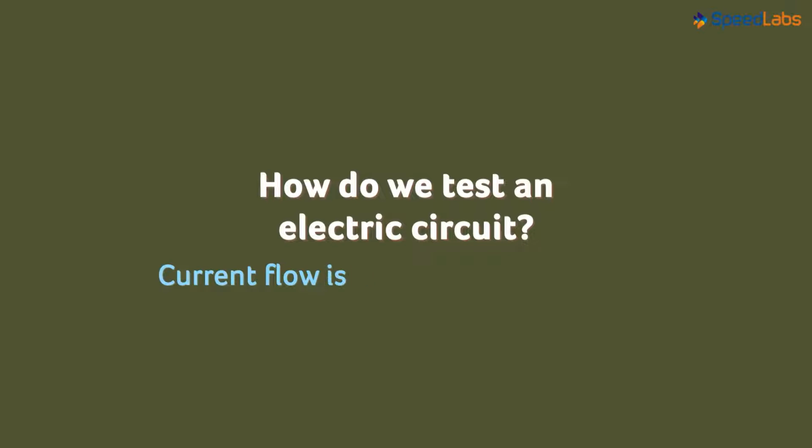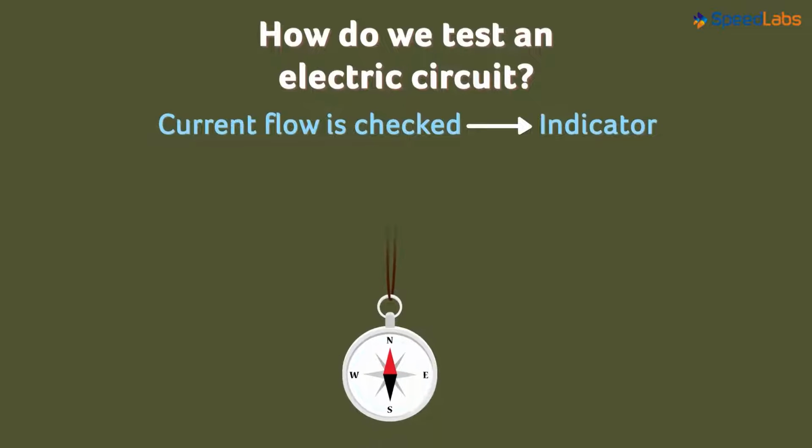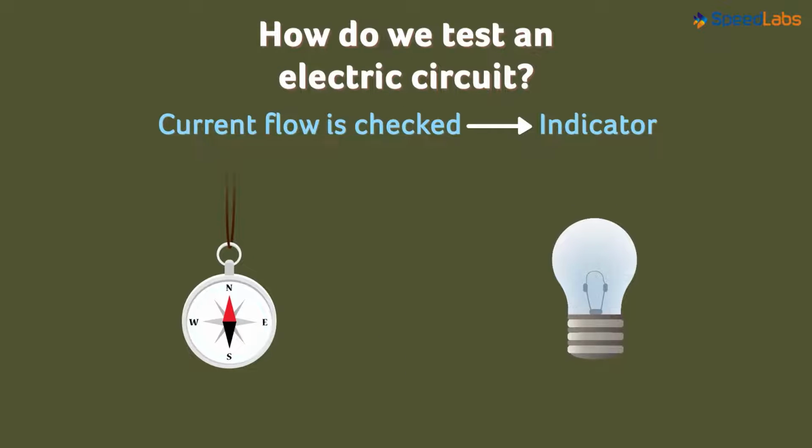Yes, for testing whether current is flowing through the circuit or not, we need to attach some kind of an indicator that would show us the result. And what kind of indicators can be used? Well, a variety of them like magnetic compass and light bulbs are usually employed.